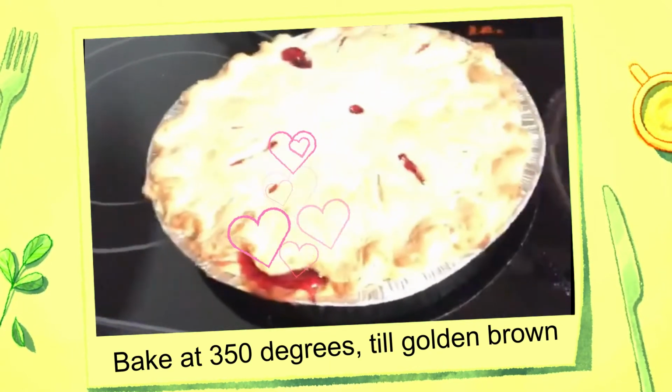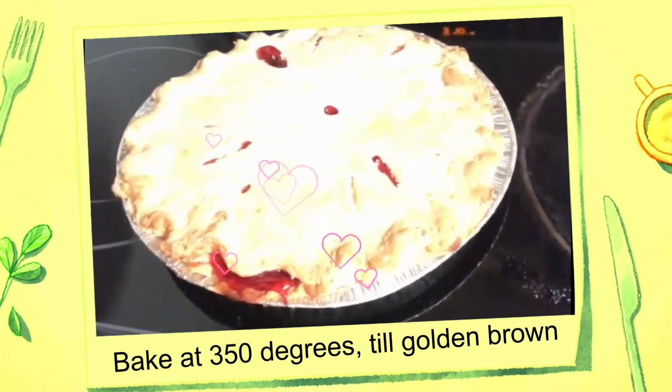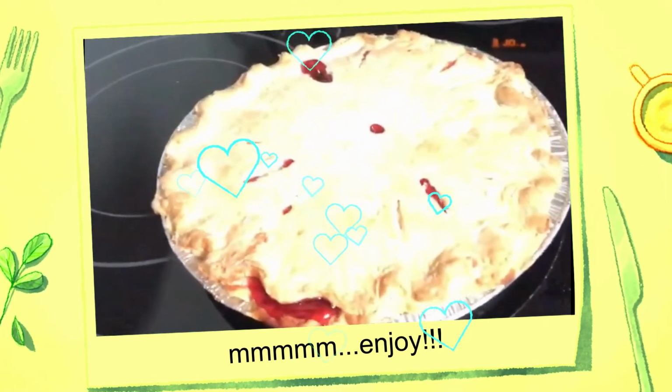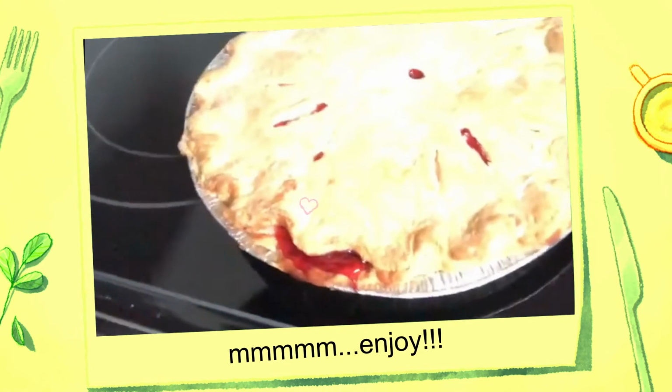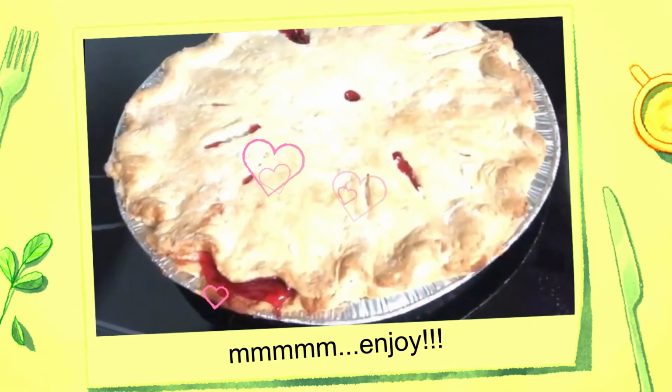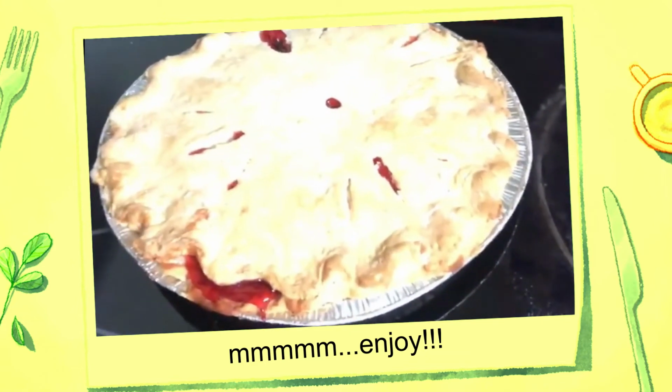So this is the turnout of the pie. I usually cook until not so dark, but dark light, depending how dark you like it, I guess, crunchy. But here it is, the Bannock cherry pie.